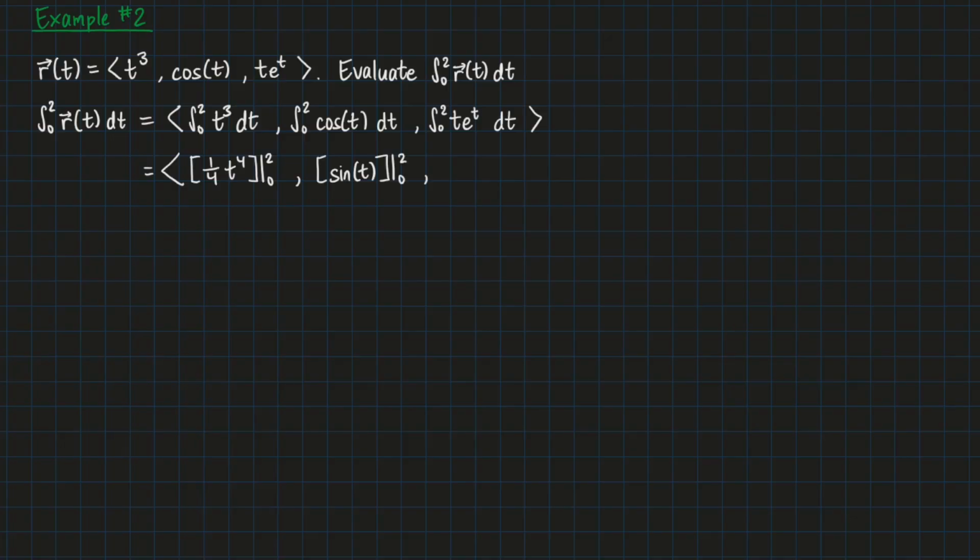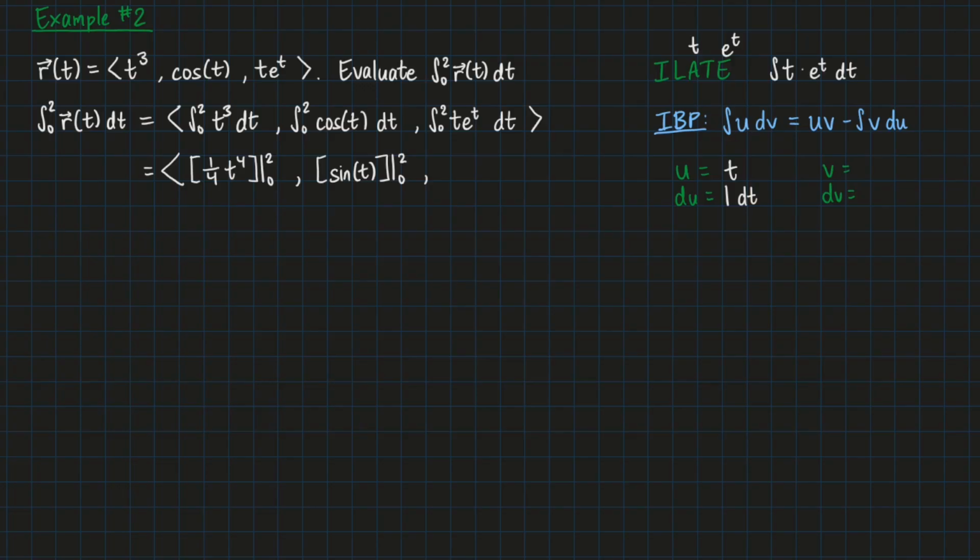And then for the integral of t times e to the t, we can use integration by parts. So if you recall, that's the formula for integration by parts. We want to set the variable u to the part of the function that is harder to integrate. The acronym ILATE helps prioritize what u should equal. And this stands for inverse trig, logarithmic, algebraic, trigonometric, and exponentials. T is algebraic and e to the t is exponential. So we want to make u equal to t. And if you take the derivative of that, you'll get 1 dt. That's what du is equal to.